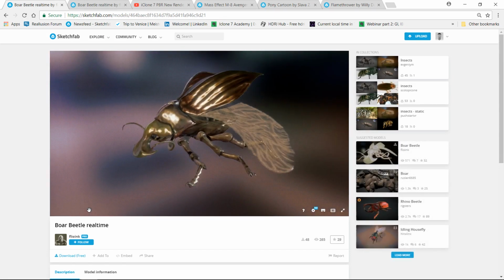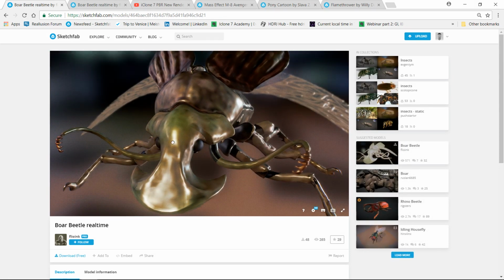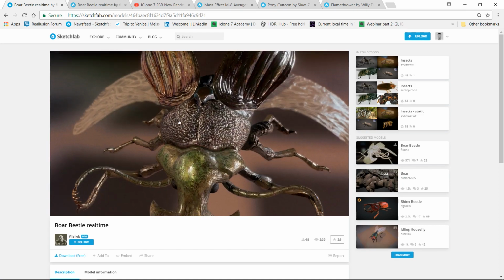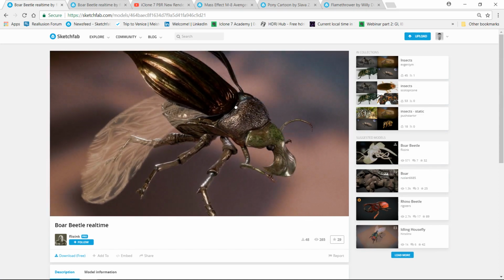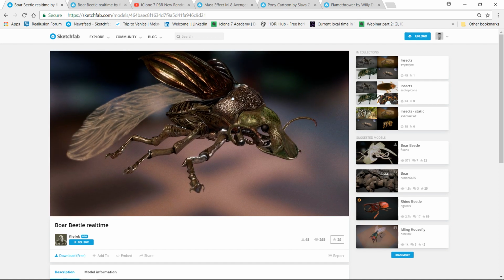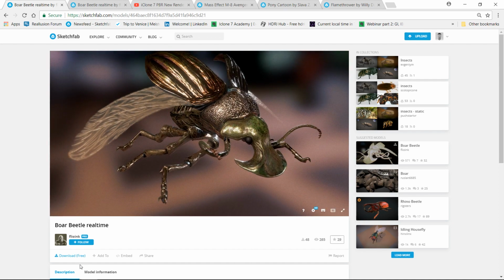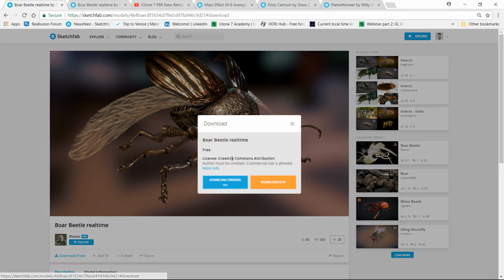After you get your model loaded, you can inspect it and check it out. Very nice viewport over here. And over here you go for download. Click in there, then download the file and unzip it somewhere in one of your folders. Now you will notice this is a DAE format, or Collada format.